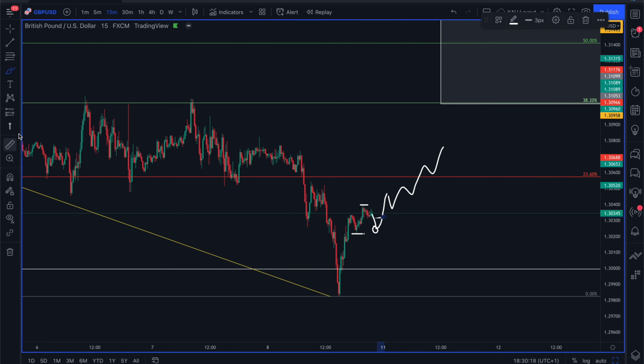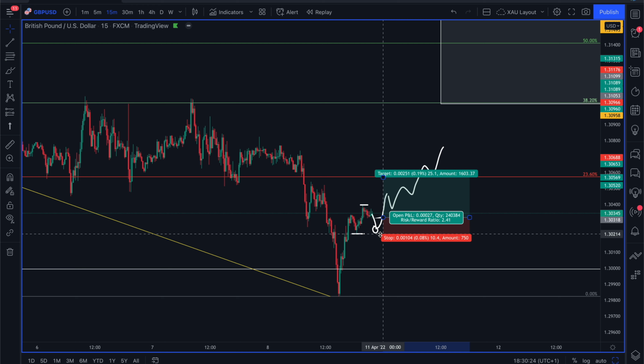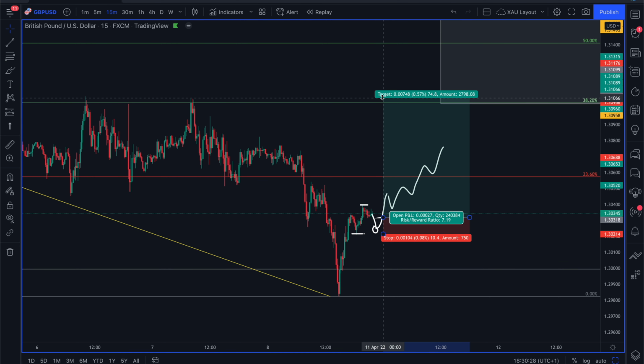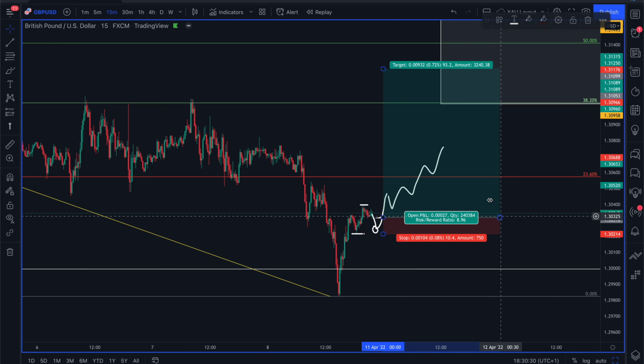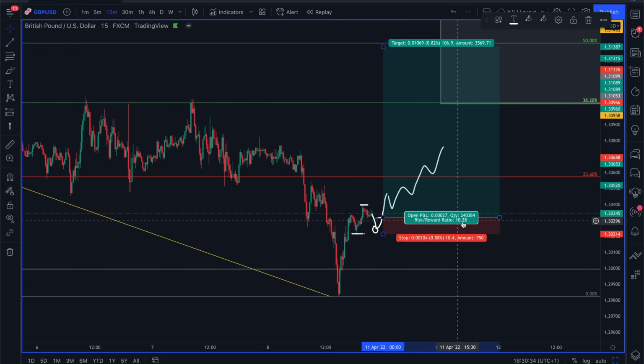Then once we jump in on the market, where would we place our stop loss? Say that we do enter here, we could place our stop loss below this low that it produced. I would take profit at the 50 again, and as you can see, we have much better returns, giving us a 1 to 10 risk to reward ratio. Risking 2%, you're looking at a 20% return from this position.